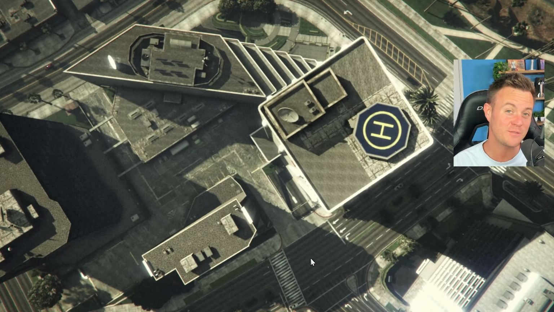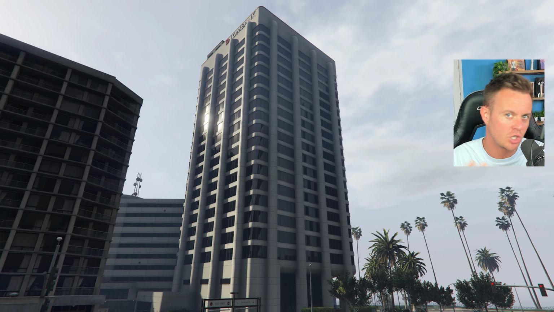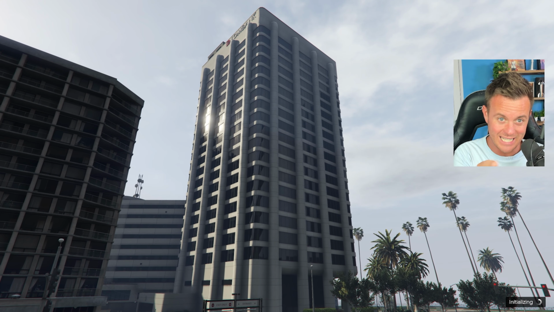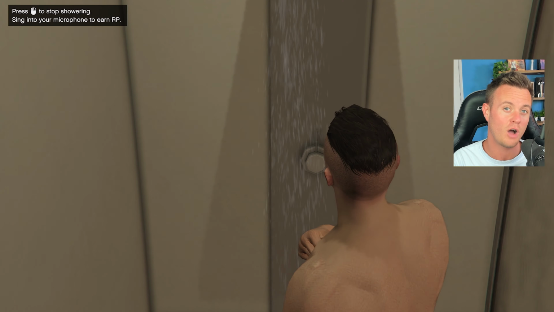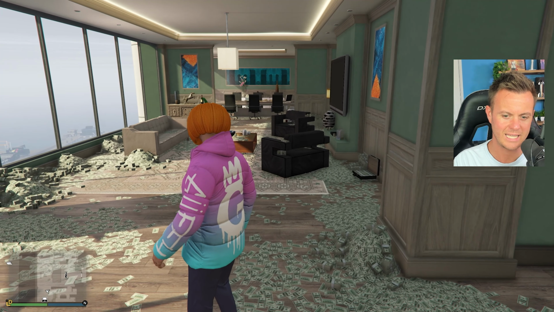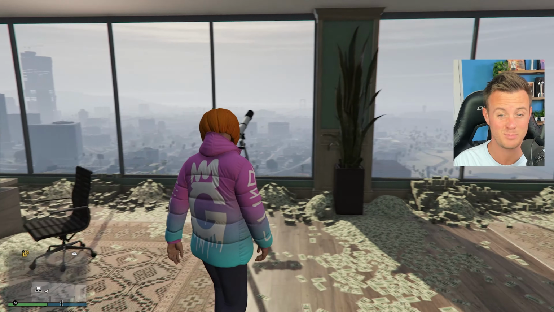All right, so first things first, how do you start up a special cargo warehouse? How do you start sourcing cargo? How do you purchase a warehouse? First thing you're going to need is this right here, a CEO office, aka an executive office. And this is what it looks like inside, especially when you've had a few sales. I wish you could clean up the floor and get rid of all of this, but you can't.